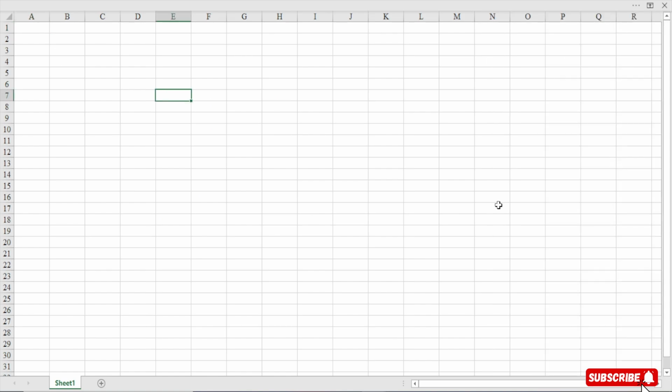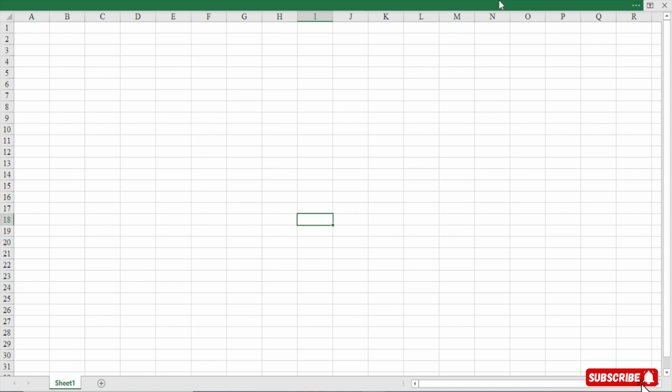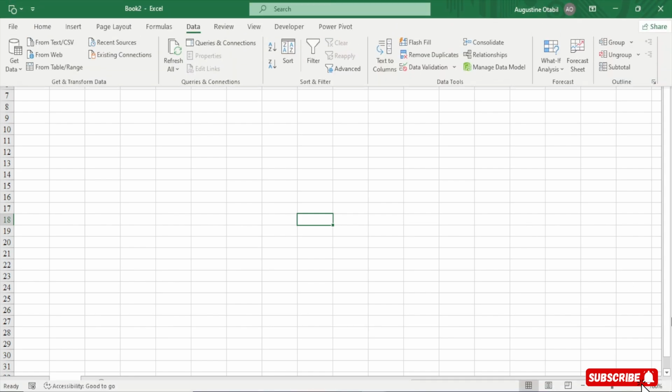So we normally close and load to, and add to our data model whenever we have multiple tables, right? And also whenever we have more than 1 million rows. Excel is able to take, I think, 1.6 or 1.4 million rows. But if you have something like 2 million, 5 million, 10 million rows, you will have to add to your data model. Perfect. So now we are done with the cleaning and the transformation.